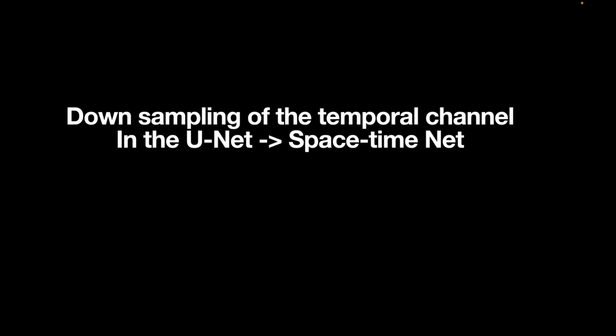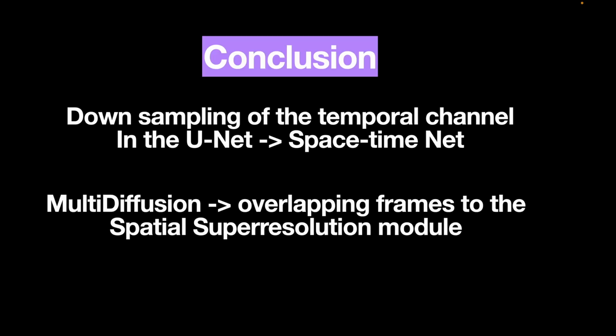So to conclude, other than all the promotional video stunts such as Smiling Mona Lisa, the contribution of this paper is fairly simple. Put in one line, the paper introduces downsampling of the temporal channel. This, coupled with MultiDiffusion, which is nothing but having overlapping frames fed into the super resolution model, generates high fidelity videos that are temporally consistent.